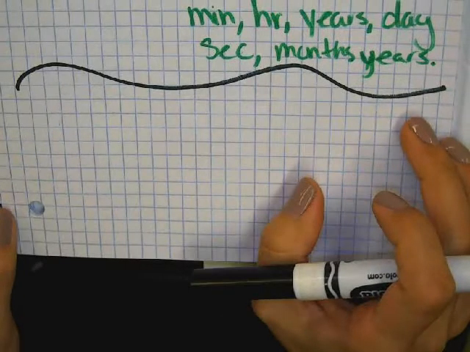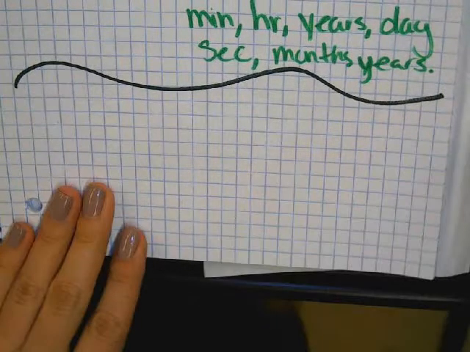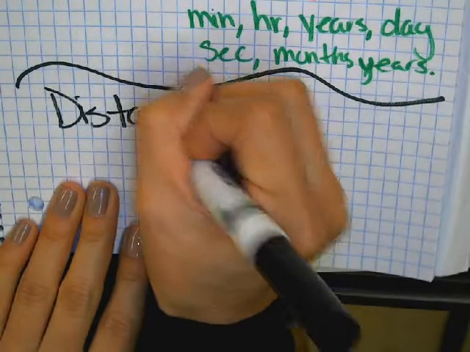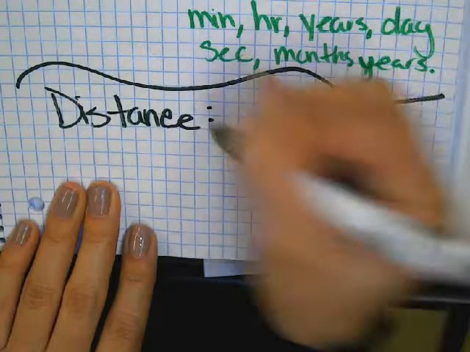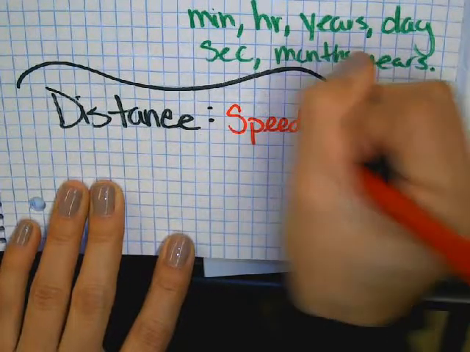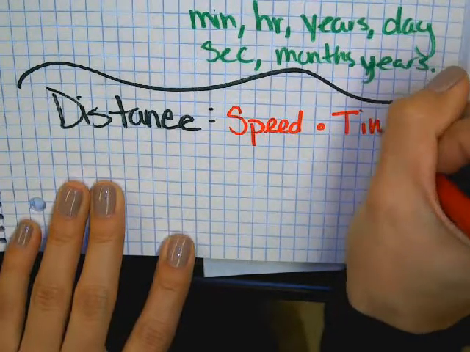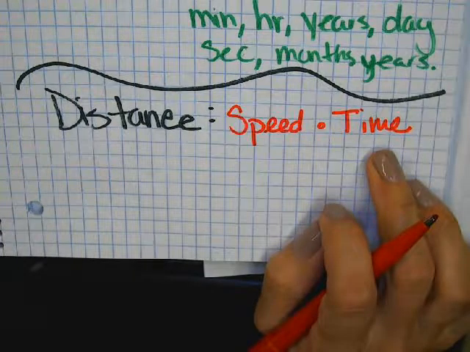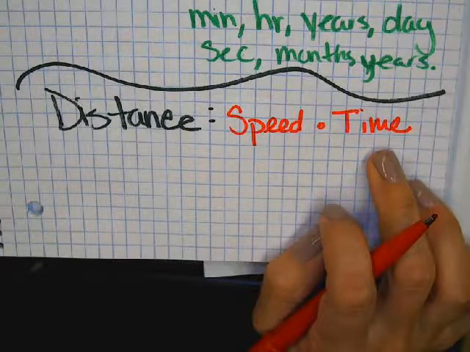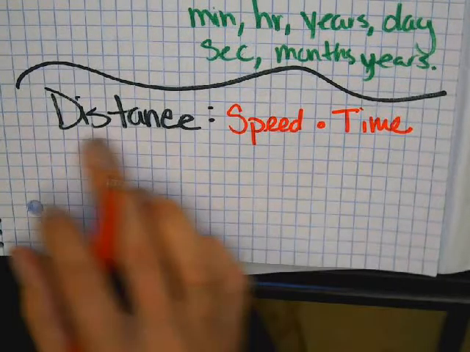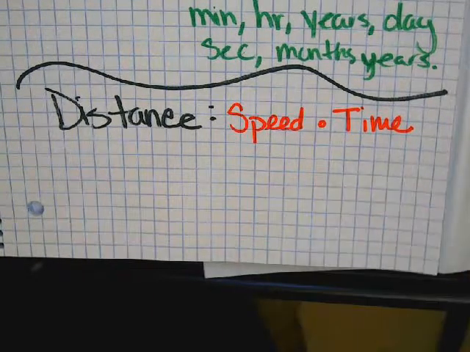Okay, now there's formulas for us to use to determine distance, speed, and time. If I want to solve for distance, then we use speed times time. Write it down. These are your formulas. Yesterday, Alex, I taught you one formula, new minus old divided by old. Today, I'm going to teach you a total of 3. The first one is distance equals speed times time.